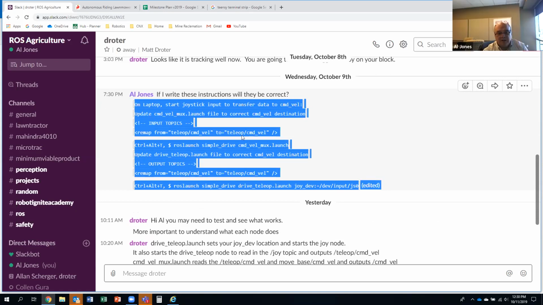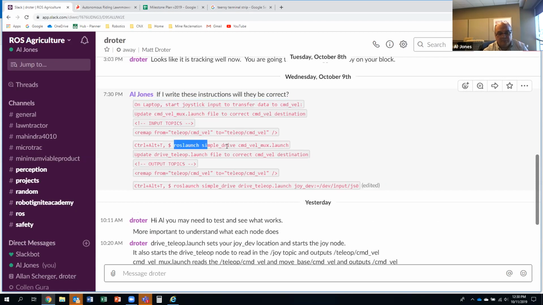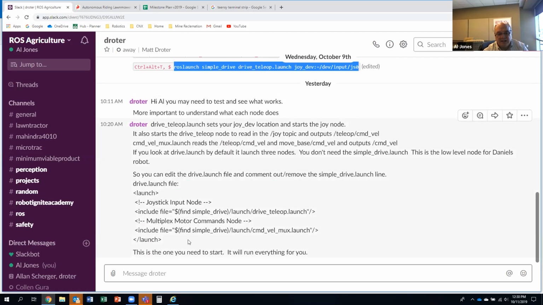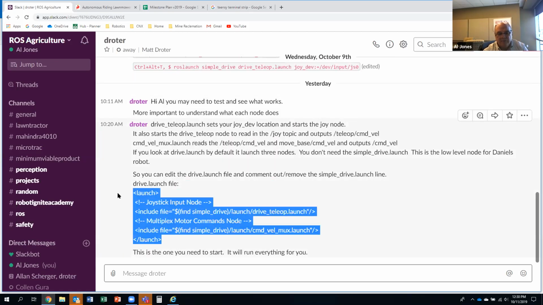At the moment, I've got two ROS launch statements, simple drive command_vel_mux and simple drive_teleop. I interpreted your note to say, hey, just have one launch file. Yeah, I can share that.